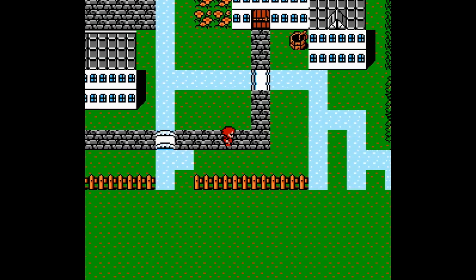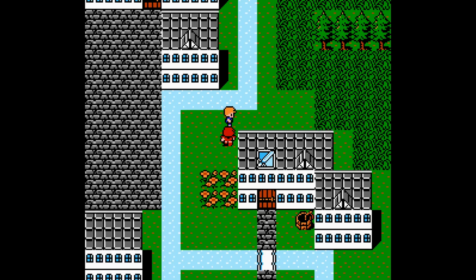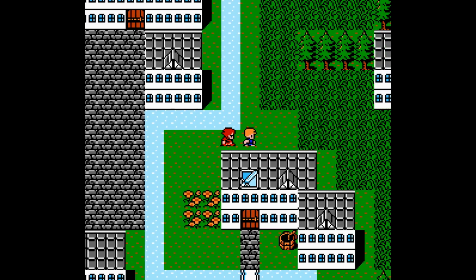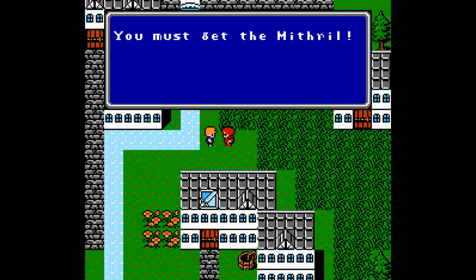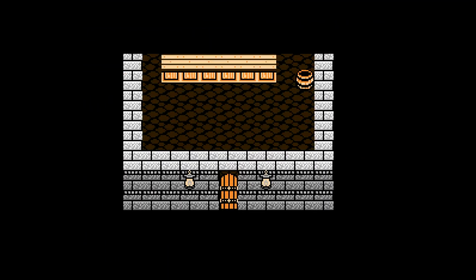So we're going to take this roundabout way, past this little dude. Out of the way, little dude. Keep going. Thank you. You must get the mithril. I did. I did, because I'm that good.